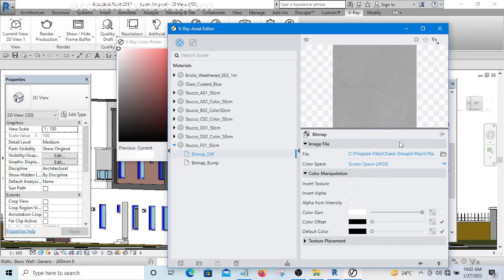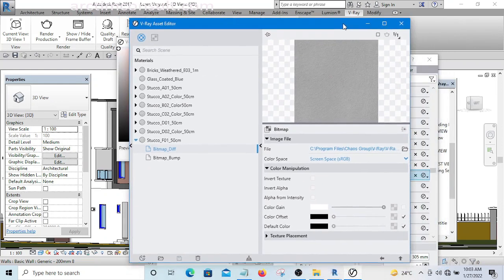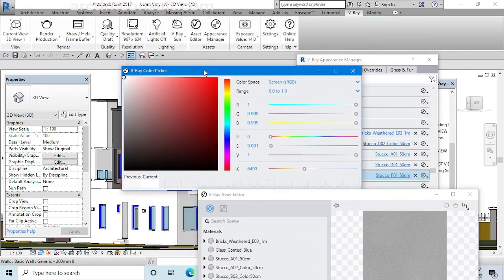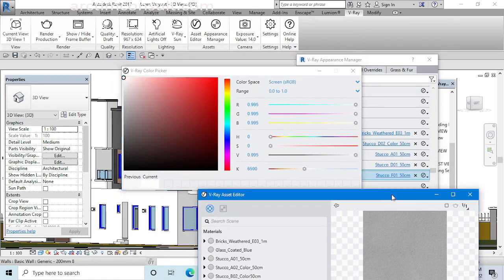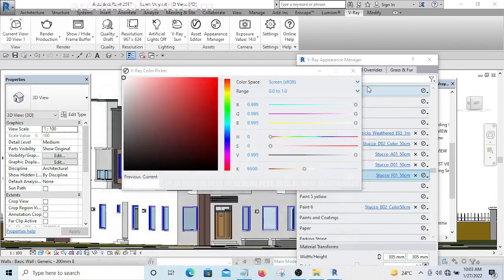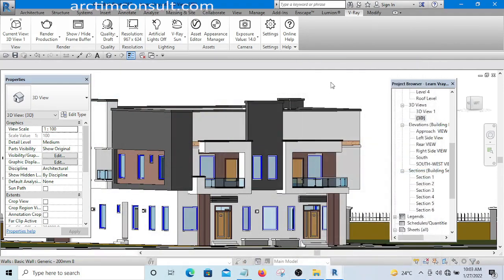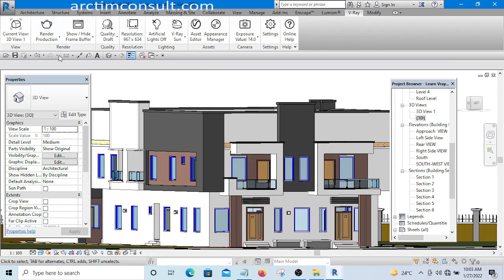Okay, let's see what we have with this. And this one is already up. This is already up. And let me close it for now. Let me close this. And let me try and render it.